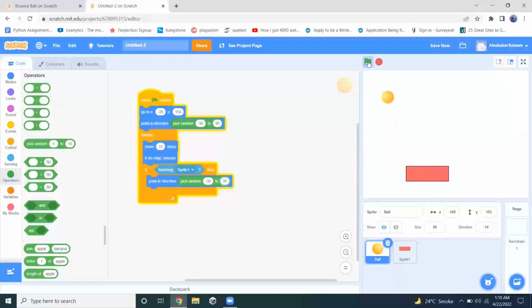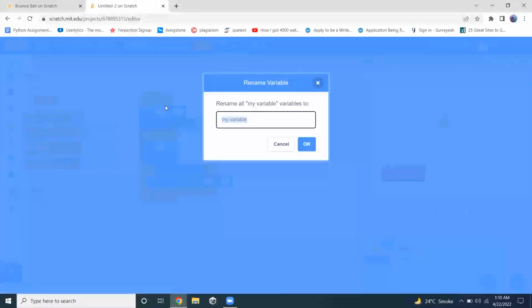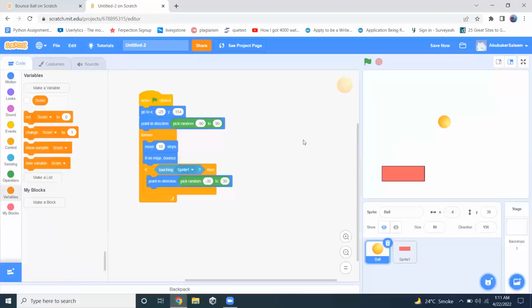The next thing that we have to do is implement the score. Okay, so I'll be creating a variable, and I'm going to rename it to score, and I want to display it on the screen.